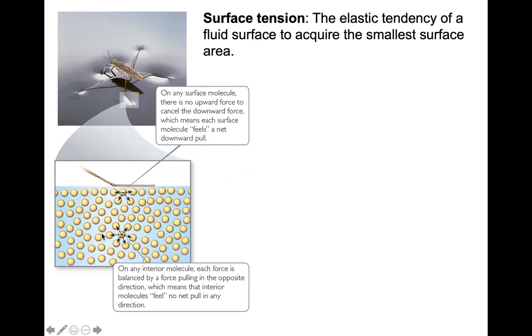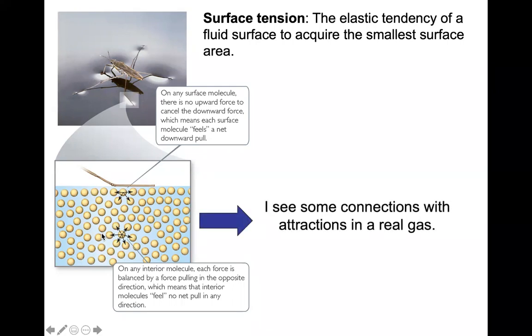As I'm looking at this description, I'm seeing in my mind some connections to what was taking place when we talked about real gases. Remember with our van der Waals parameters, we had two different parameters, A and B. A corresponded to attractions, B was the size. The attractions that were present made the apparent pressure less than you would have thought, because the molecules within the gas, if they were attracted to their neighbors, were being pulled towards their neighbors a little bit rather than striking the wall with their full force.